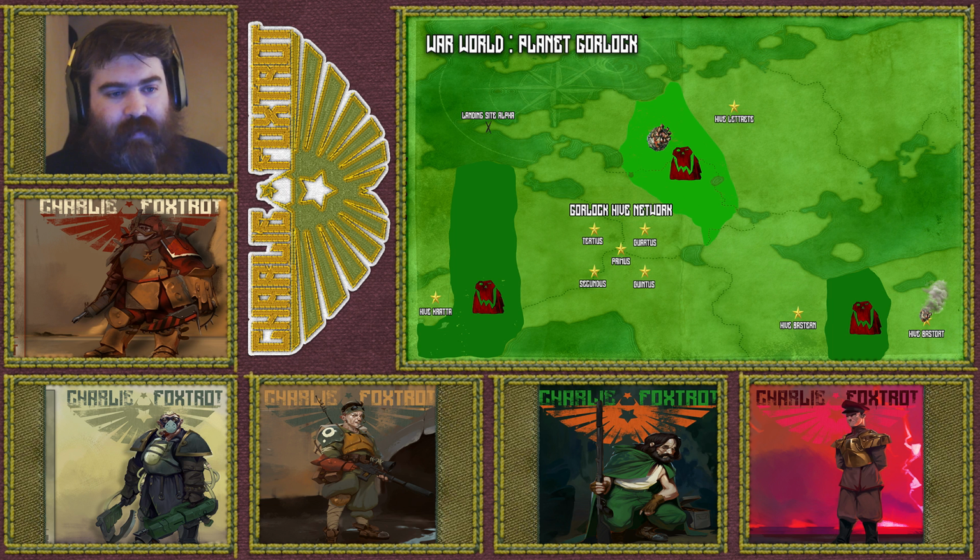And what we have is a number of hives and a few basic battle lines drawn where the orcs and the planetary defense force are fighting it out pretty much. So what you can see is there are three main chunks of orc forces. If you see landing site Alpha, off that island, or spit of land, that's where the Imperial Guard units are planning to land currently.